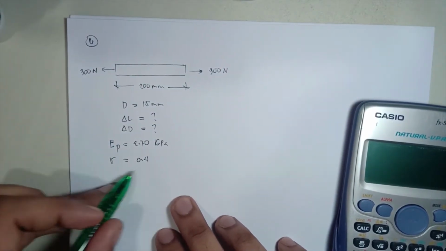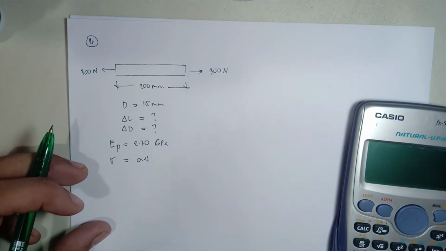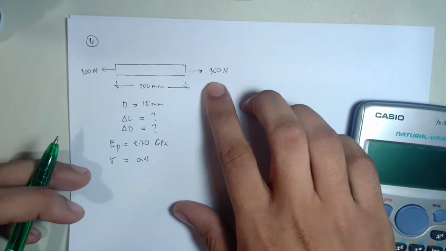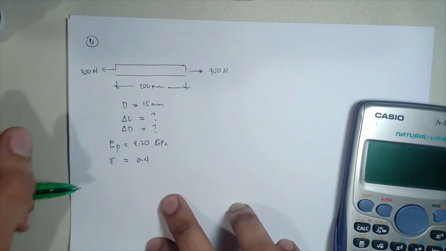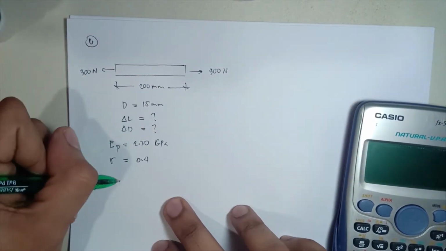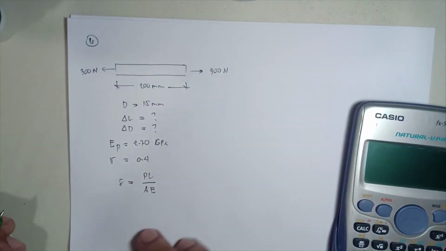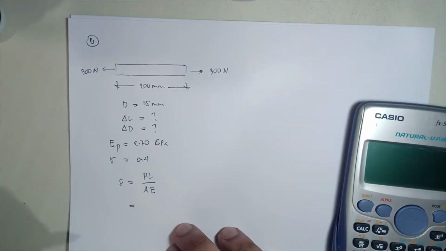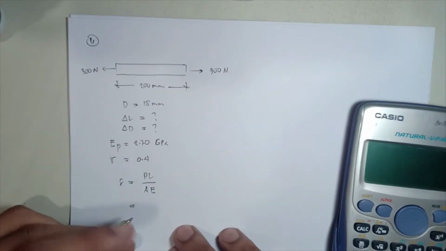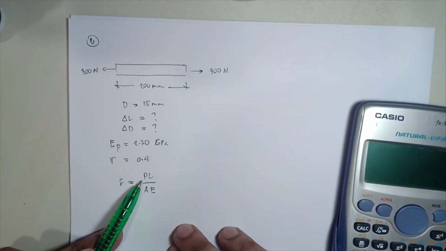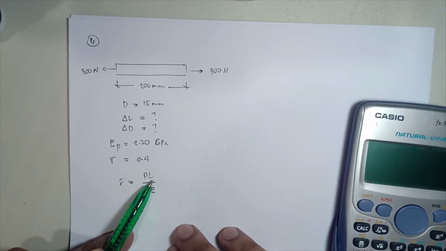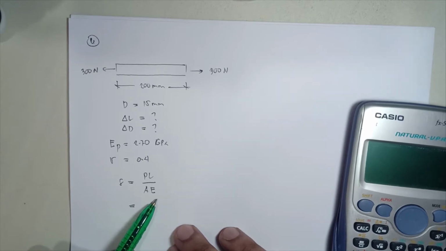We will use that later. So first, let us determine the change in length, or the deformation, due to the axial load of 300 newtons. We have a formula for the change in length, or deformation, equal to PL over AE. This is the change in length; it is direct substitution, guys. PL over AE. P is the value of the force applied, the axial load. L is the length of the material. A is the cross-sectional area. Then E is the modulus of elasticity.